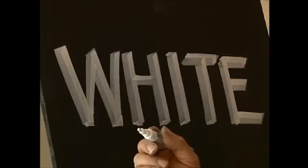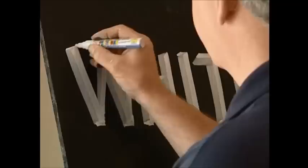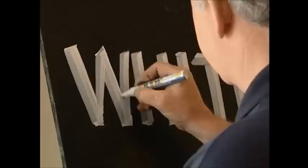And straight away it's got some three-dimensional effect. Right, with a small white, I'll just tidy up the edges here. Get those tops.